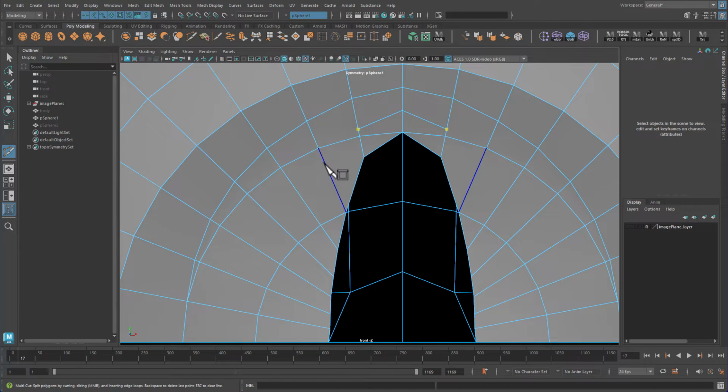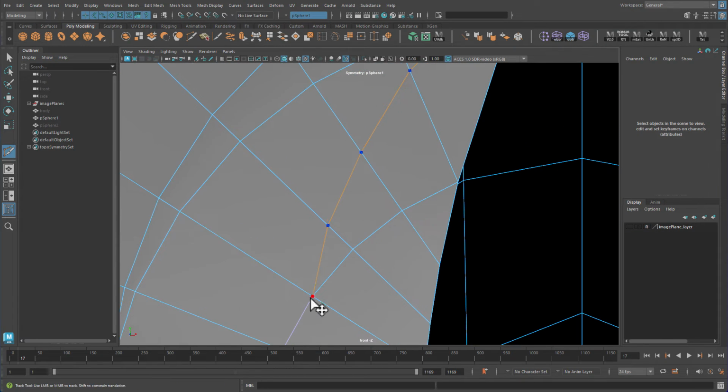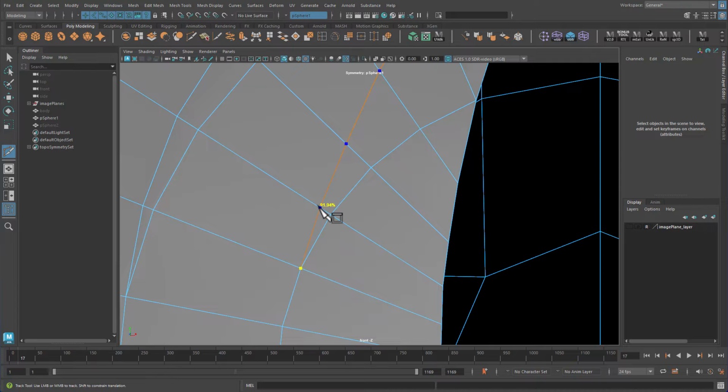Okay, like this, and then go this way. Here. Oops. Make sure you don't right click to finish. In order to finish the multi-cut tool, you just right click. Now if you see how it's snapping, all you have to do is get closer and you'll have a little more control.